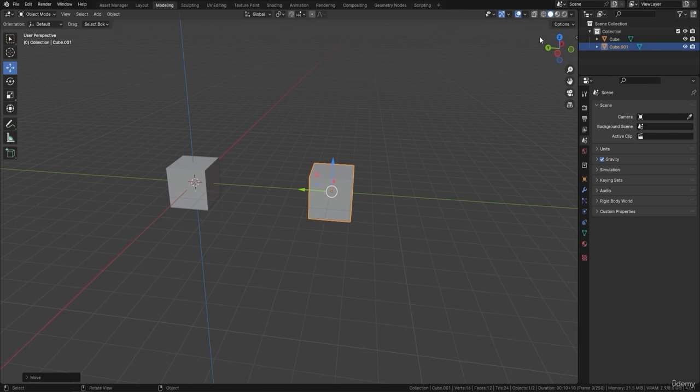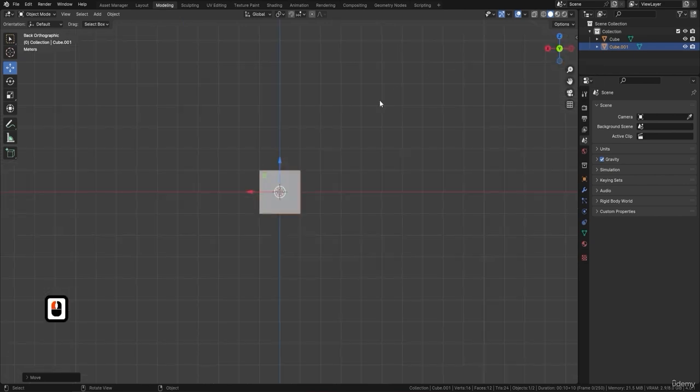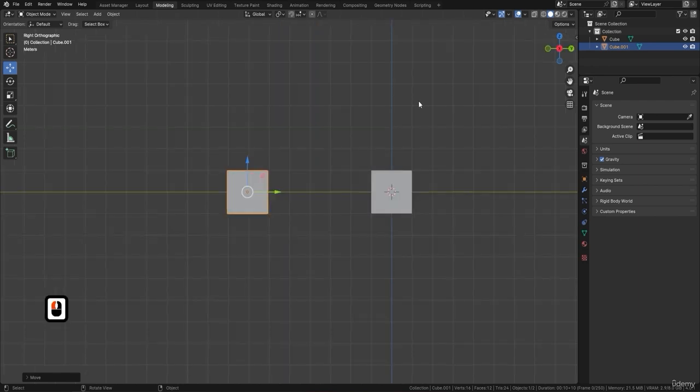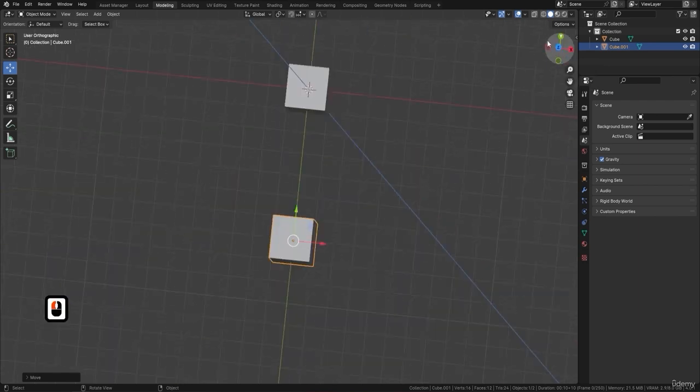We can also come up to the top right hand side here and use these buttons here. So again, remember, we're looking at the y-axis, the x-axis, and the z-axis. If we come to our y-axis and click that on, you will see now that you've got a front view of the y-axis. If you click the x-axis, then we can change it to that red x-axis, and finally the z-axis as well.